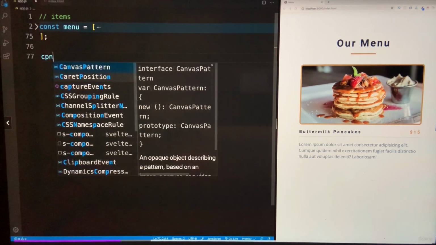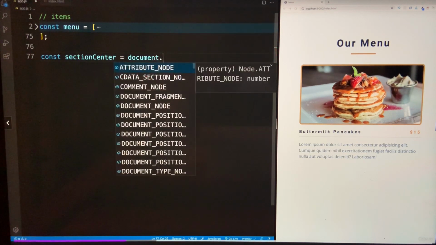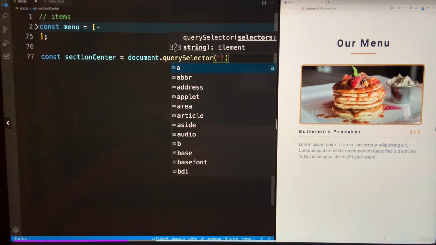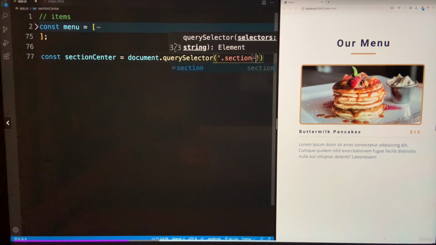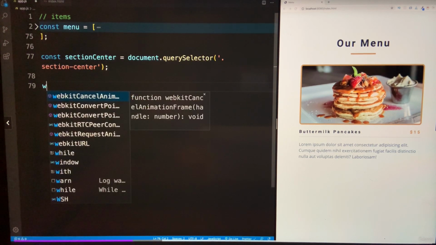So I'm going to go here with const and then section center. Again, you can call this variable however you want. I just went the long way. And then document, then, you guessed it, query selector, since that seems to be my favorite one, and then section center. Awesome. I selected my parent. Now, remember, we had DOM content loaded, so when our page loads, we want to do something.